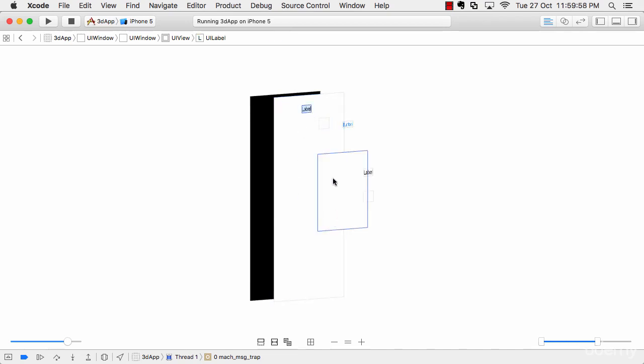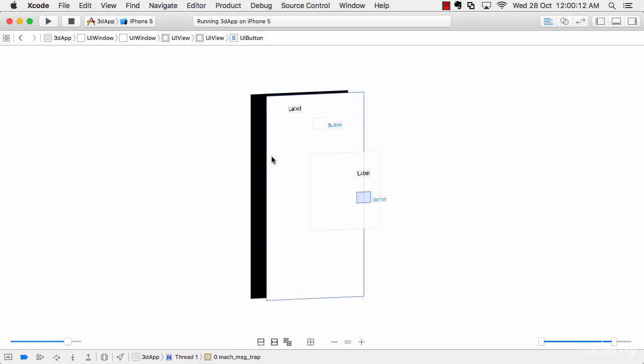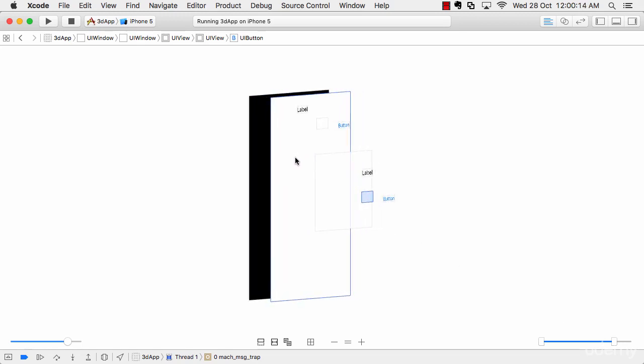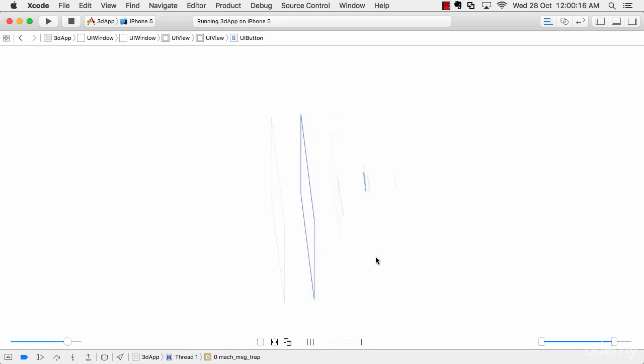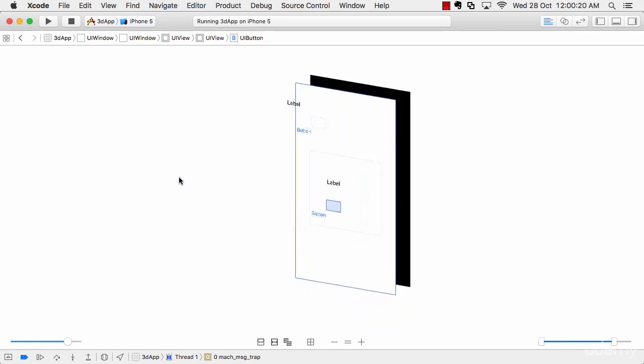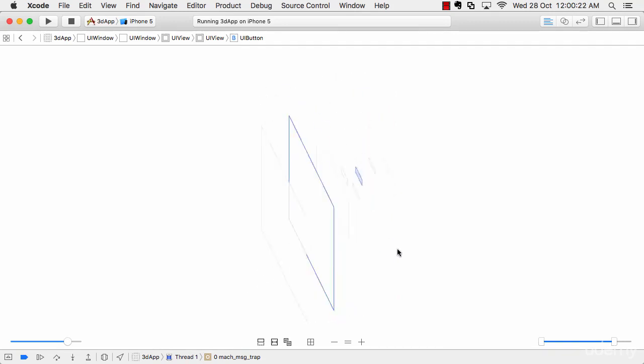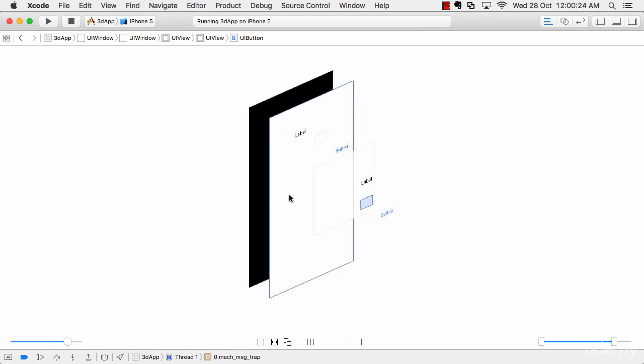And there is your label, there is a view, and inside the view, there is a label, and there is a button which hasn't got the label yet. If I click on that a little bit, notice there is a label again. So this is a very interesting and marvelous approach to see how your application is being built up. You can have a 3D view, as much as you like, of the background and foreground, and really a nice application view. You can play it around, quite a fun way to do so.